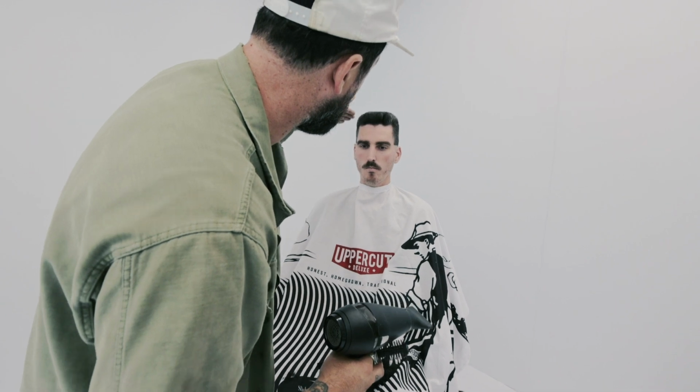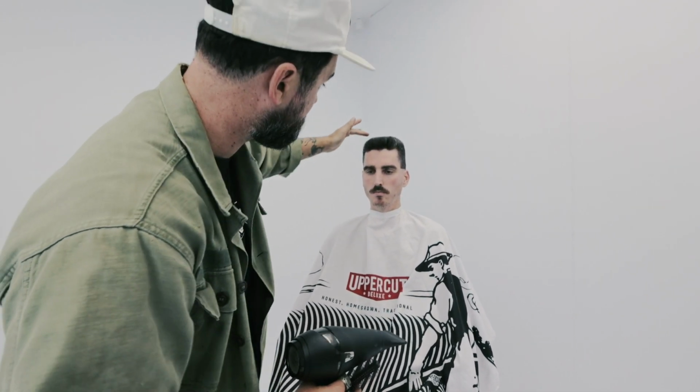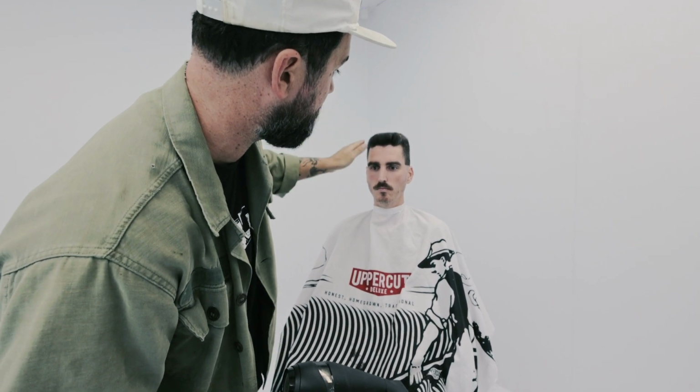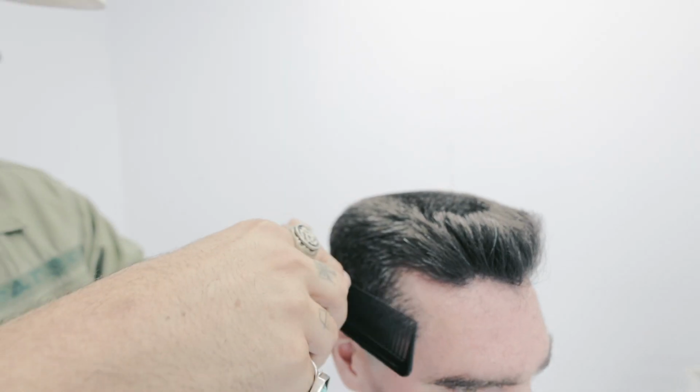So now I've blow dried it all up, I can see the inconsistencies in the flatness of it, I suppose. I can see that there's a little lump here. I need to flatten that out, I need to flatten this out, I need to finesse the front. And then obviously, you can see a bit of a lump here and then it drops down there. So I need to blow dry this up and try and get it level.